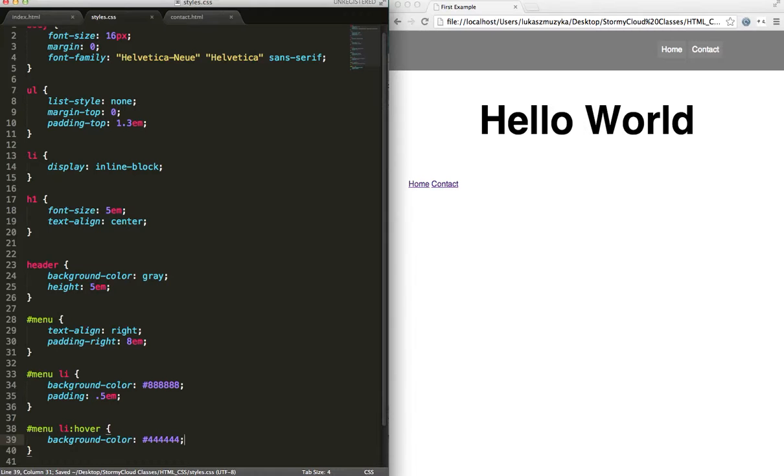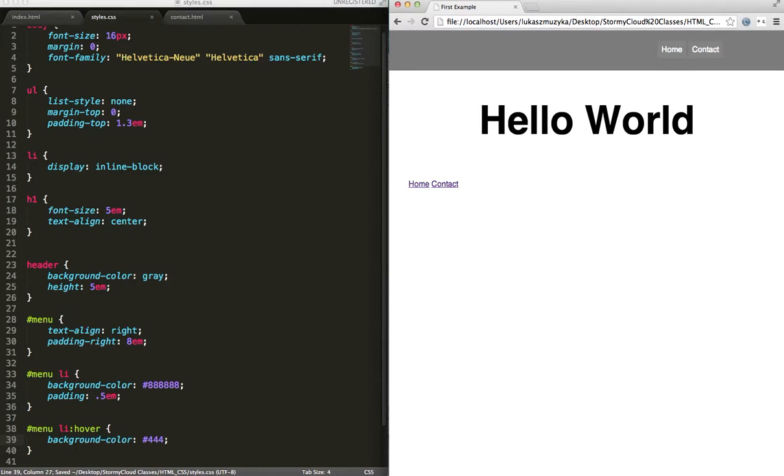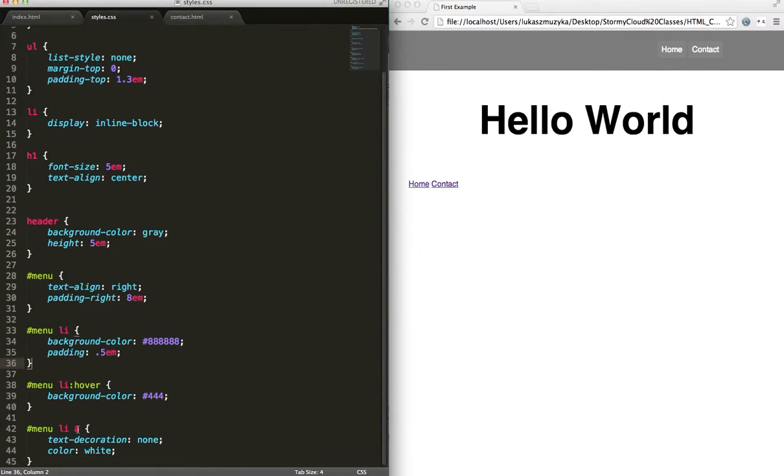By the way, I don't need to use 6 digits. I can use only 4. The browser will figure it out. Okay, let's try. There we go. It changes the color now to a pretty dark color. How cool is that? We can also override the color of the font itself. We'll have to just double the style here and add hover.